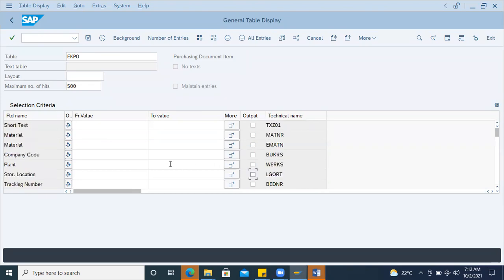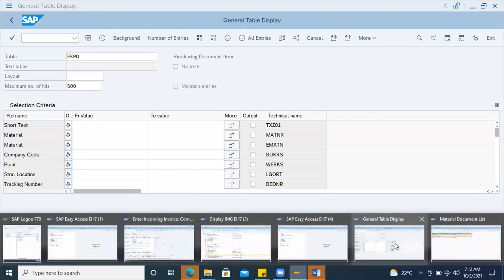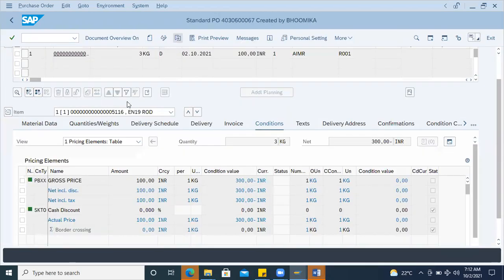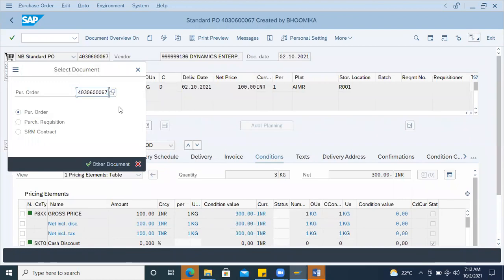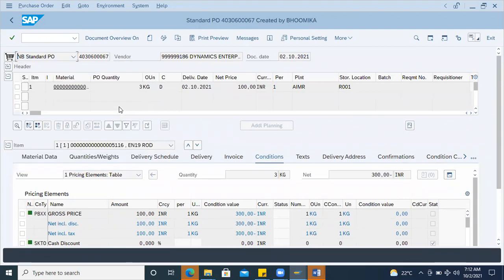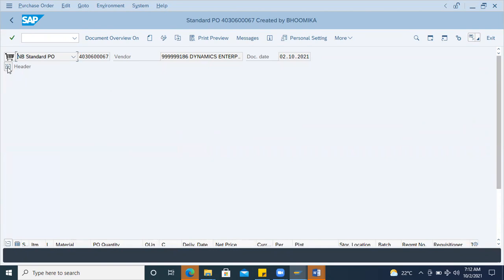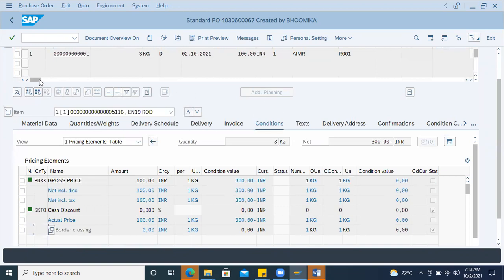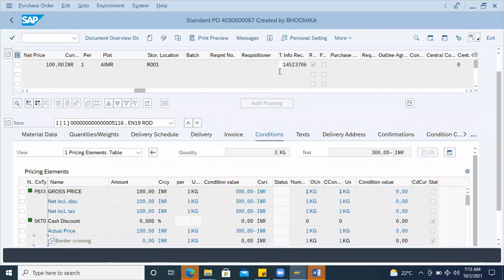And here you can identify, if you go back to this screen, so ME23N. Okay, I'm opening this PO. So if any doubt is there, just stop me, I will clarify. So this is a PO, right? I'm just opening it here. Okay, so here the return option checkbox is there, right?